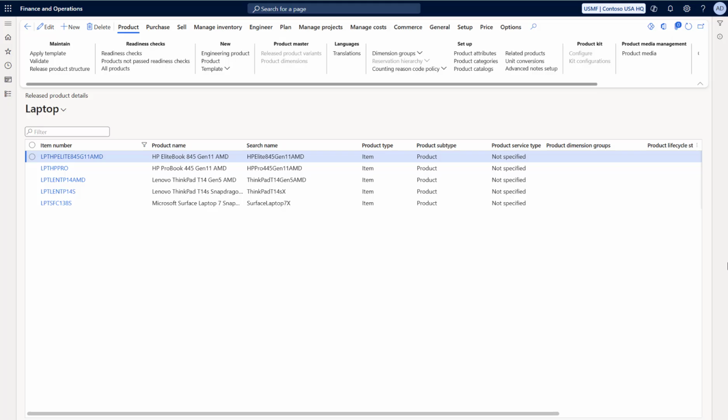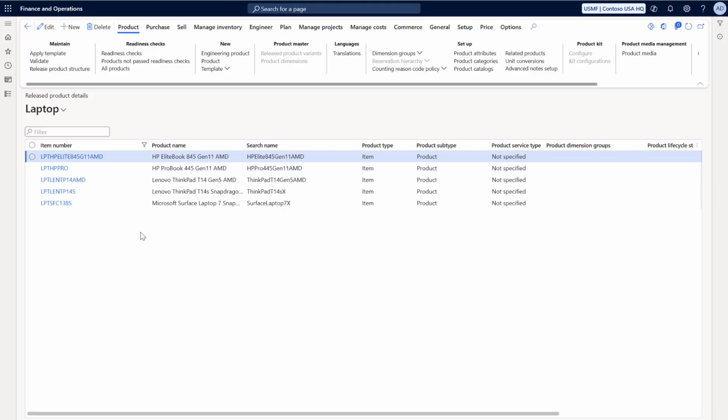Today I would like to show you how you can use your custom product attributes in the Unified Price Management module. In my application I have created some released products. These are all laptops from Lenovo, Microsoft or HP, and I would like to show you how you can create custom product attributes like a manufacturer, a brand and a CPU type, and use them in the Unified Price Management for margin deals or whatever you want to use it for.